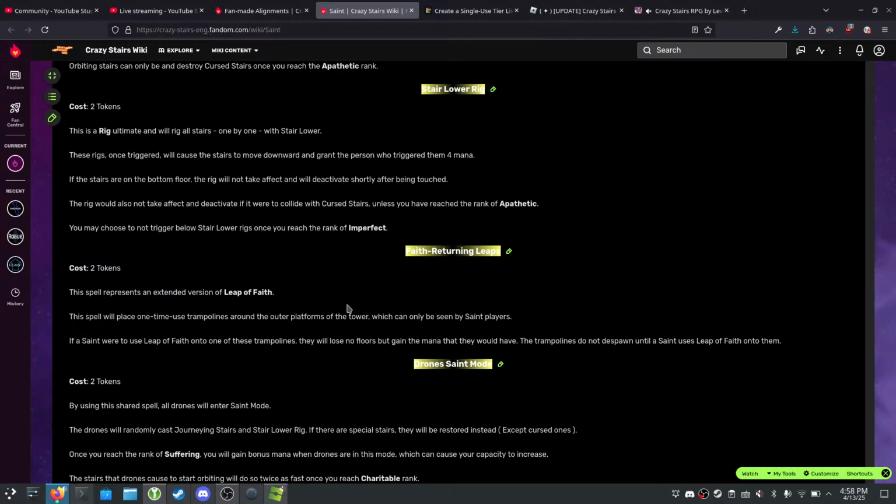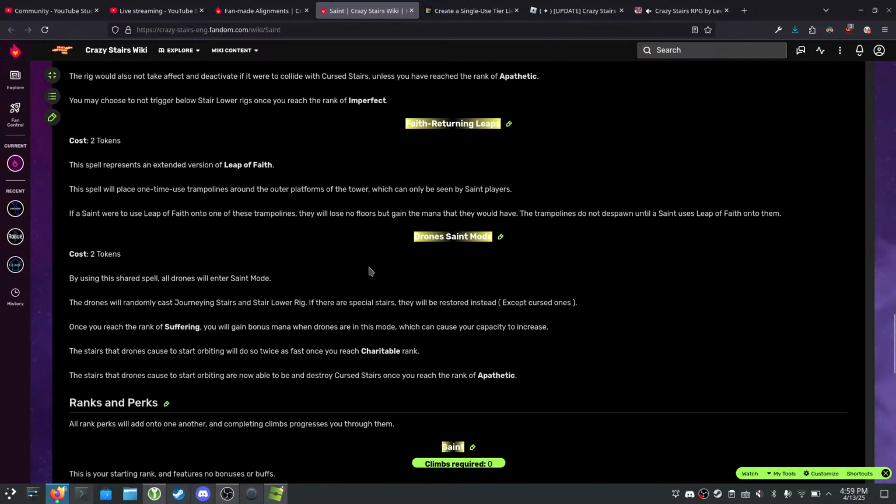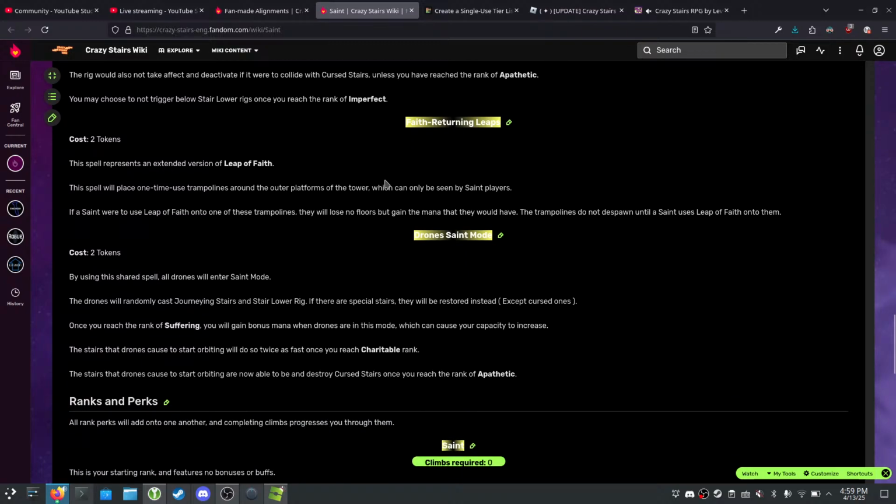I don't think that fits with the dynamic of the class. For this to work, you have to be at the top of the tower. And the whole point of this is you're not supposed to climb. You're supposed to go up a little bit and then go right back down. This benefits you for being near the top of the tower. So I don't think that one fits, but it's interesting, I guess.